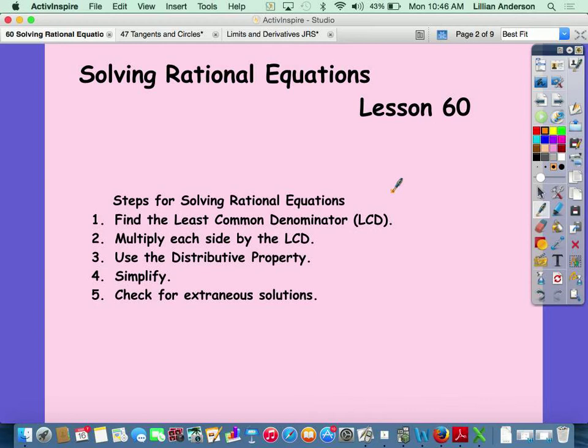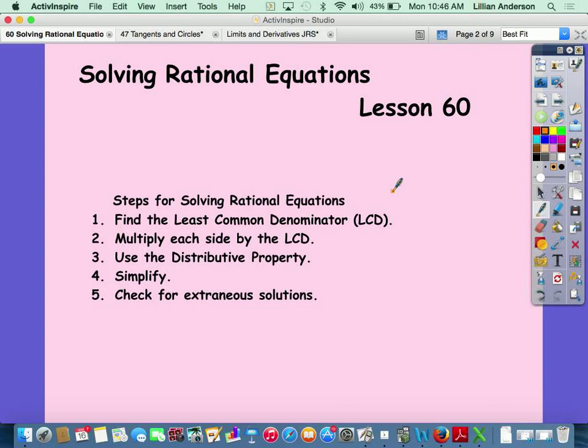You guys remember what extraneous solutions are? What are they? A solution that doesn't work. So that means that once I find my values, I'm going to have to do what? Plug your solution in, and then you have to make sure that the left side equals the right side. Because if it doesn't, that means it's going to be extraneous.